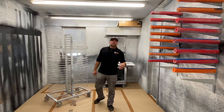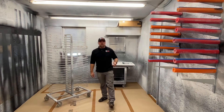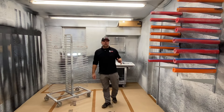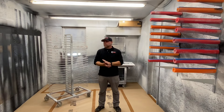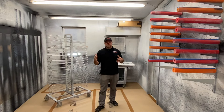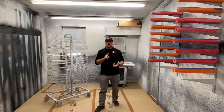Hey, what's up everybody, it's Rex here with Carbonary Plus, and today we are in the paint room. We're going to be in the paint room for at least two, maybe three or four videos. Today we are completed with our fabrication — all of our sanding, cabinetry, doors, and shelves — all that is ready for paint.